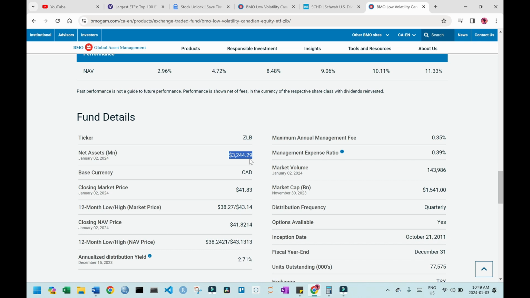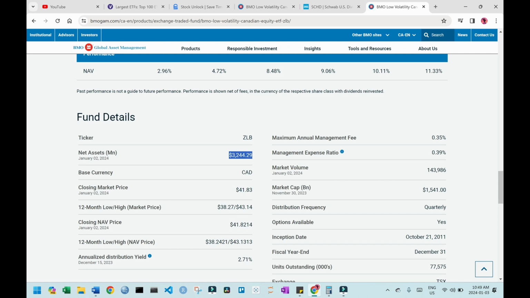It's pretty large. 3.2 billion is a large fund, in my opinion at least, and that's something I would be interested in. Anything over a billion for me is pretty good. I ideally aim for at least 2 billion, so I know that, hey, this is a very large fund, it's unlikely to tank or be wiped out, that kind of thing.